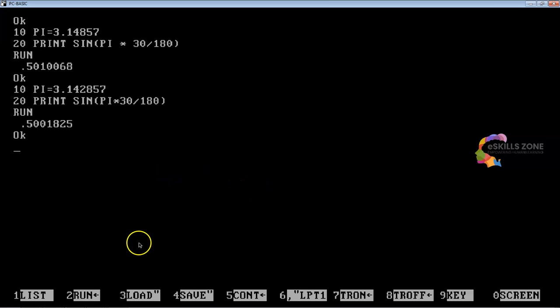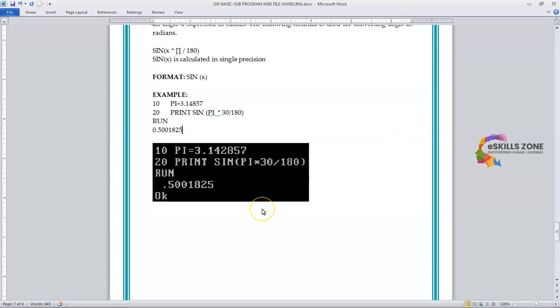Now we will discuss this program in the text area. So viewers, now we will interpret these commands, how this function is executed.